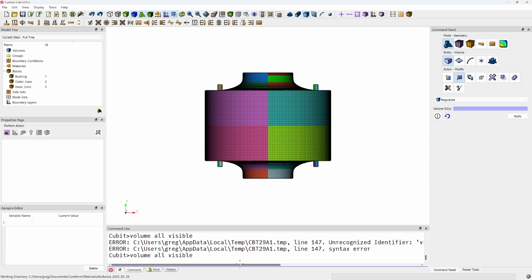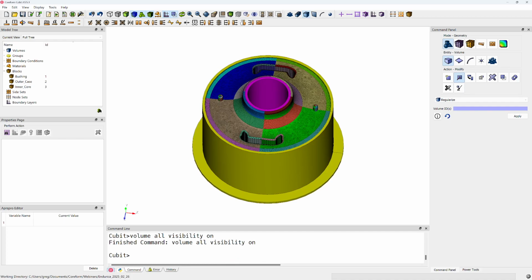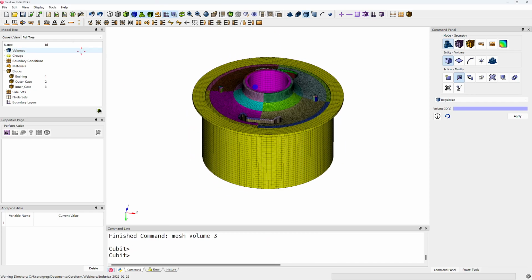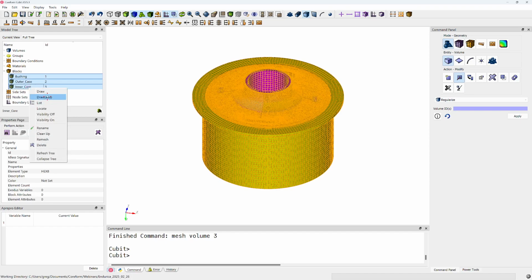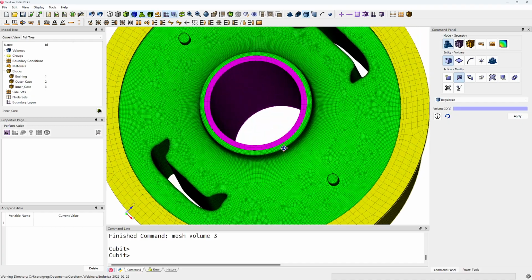Oh, that's right. Volume all visibility on. I'm just going to play these last few commands in from the journal file. And we can just draw these blocks. So again, you can see the full meshed final solution where everything is merged and contiguous.